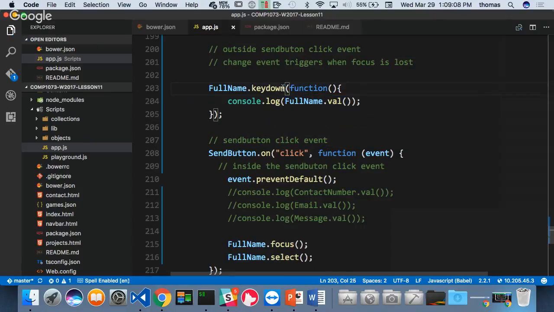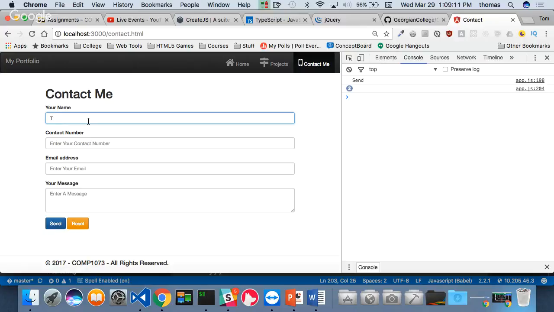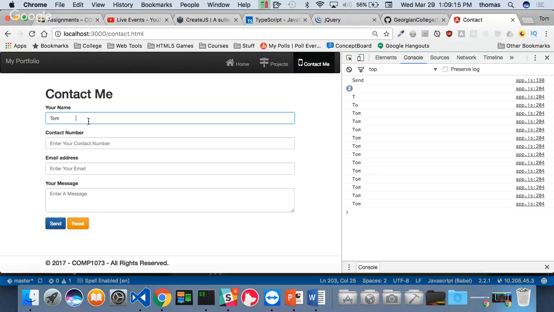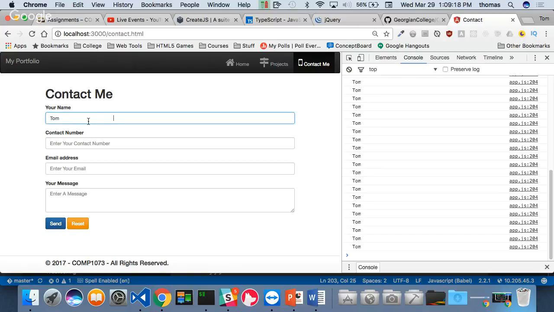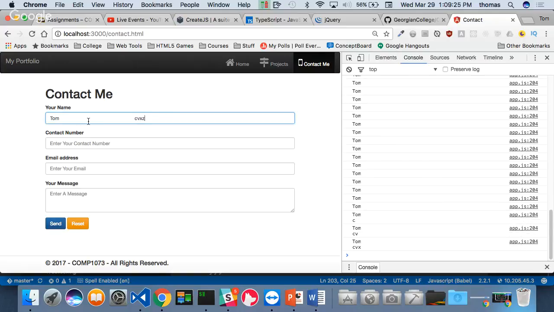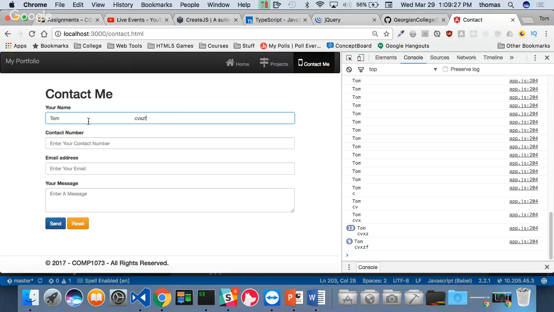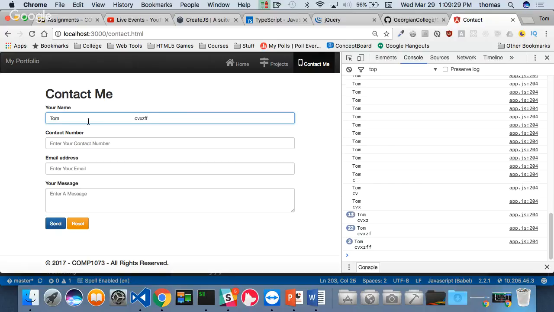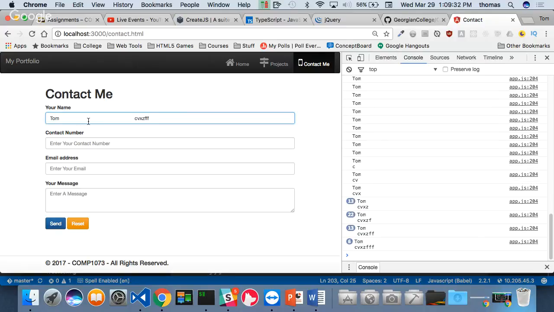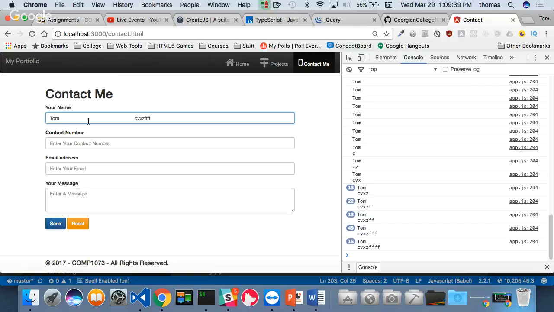So here's a key down. Go back, and if I press T, O, M, and if I press space again, I'm getting that same thing over and over again, but notice I'm getting Tom as I'm pressing things. So key down and key press are very similar. And as I'm typing these characters in, notice it's detecting with my key down event, even though nothing's showing up, it's actually showing the numbers incrementing. Watch, I'm pressing the F key. See over there how it's incrementing?